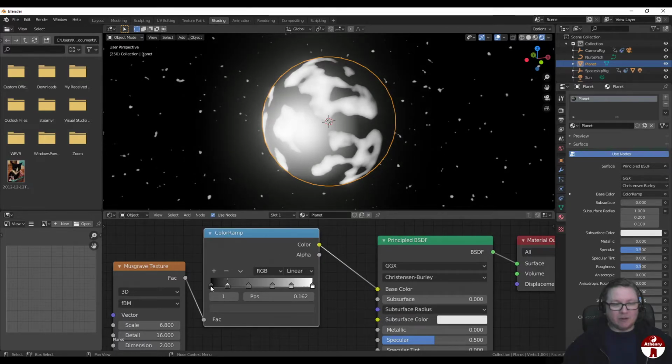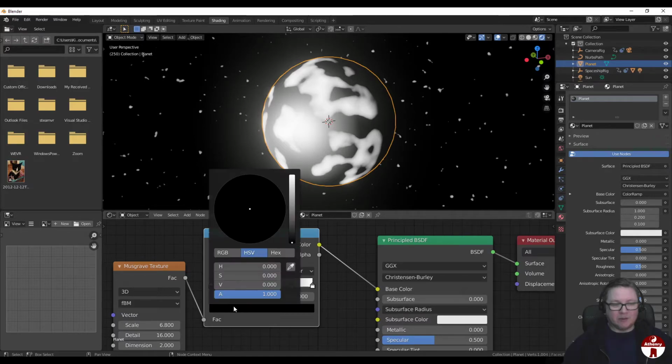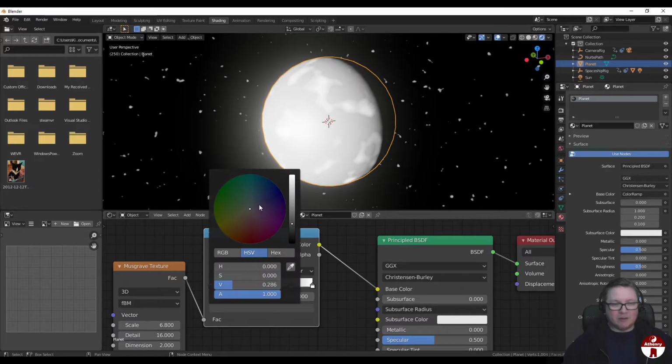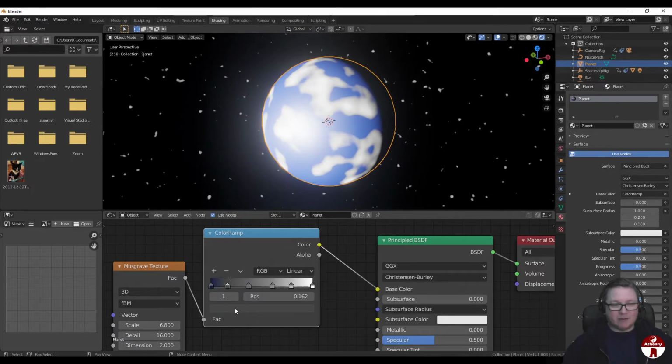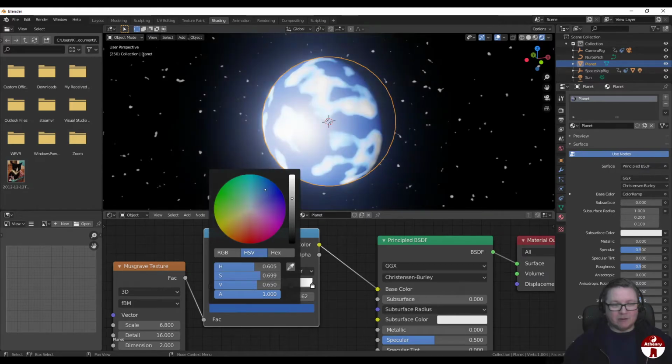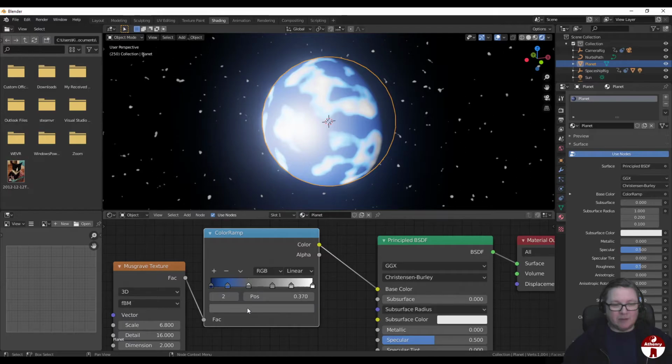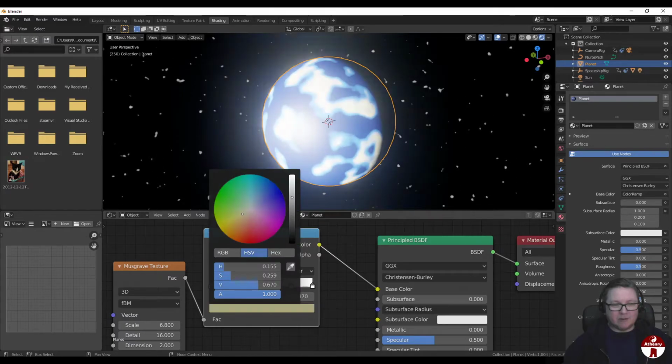Let's start assigning some colors. So this one, click on this first one. So deep ocean is going to be a dark bluey color. And then shallow ocean is going to be a lighter bluey color. And then beach is going to be a nice bright kind of yellowy shade. Something like that.